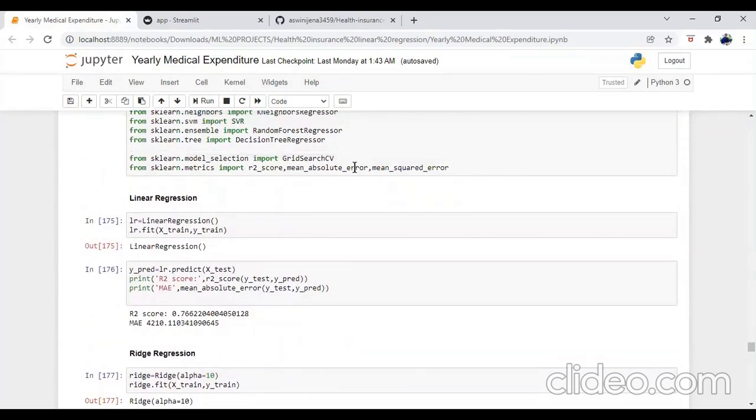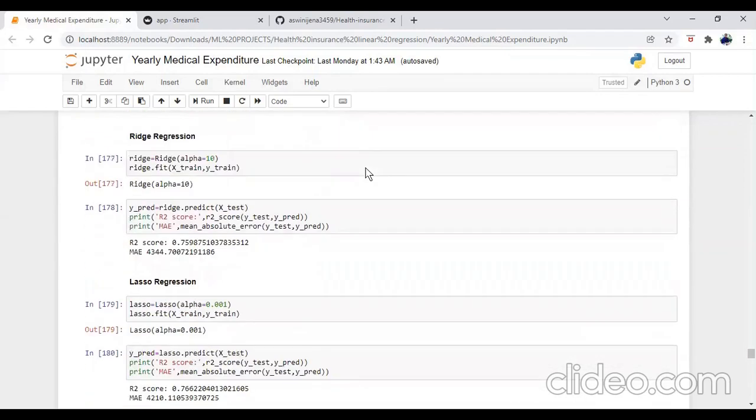Okay, and for the performance metrics, I used R2 score and mean absolute error. Actually, there are a lot of performance metrics like R2 score, mean absolute error, mean squared error, root mean squared error, and adjusted R2 score. But as we know, every performance metric has its own advantages and disadvantages. So I had to select which metrics would be best for this project. I used everything and saw what result it was giving me. Then I selected these two, R2 score and mean absolute error.